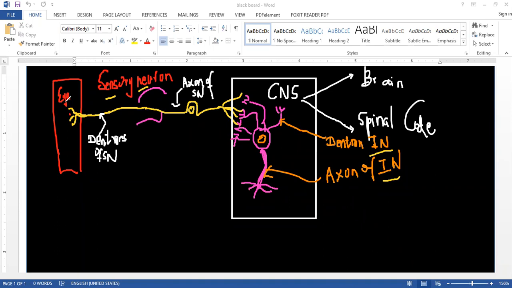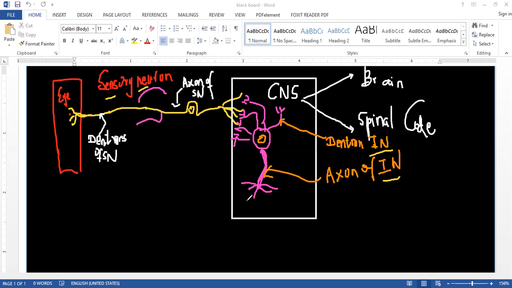All the sense organs contain receptors. Whatever the receptor: pressure receptors, hot receptors, touch receptors, light receptors, sound receptors, taste receptors, smell receptors. Wherever you find these sensory organs, you can find the receptor. The receptor is connected to the dendrites of the sensory neuron. Then come to this one again.